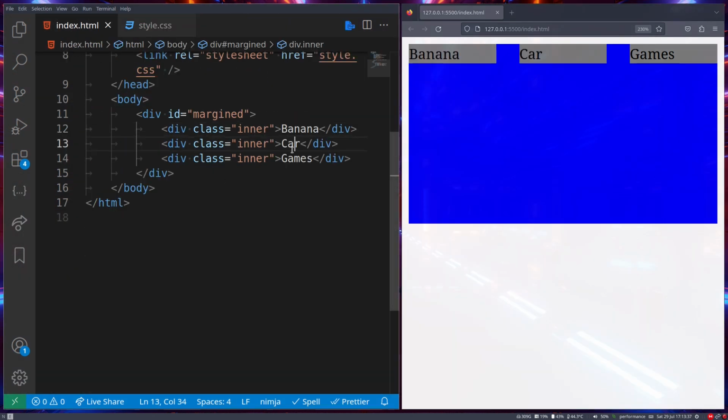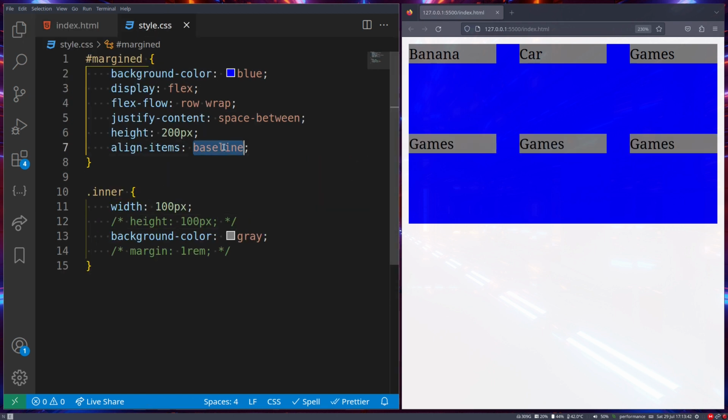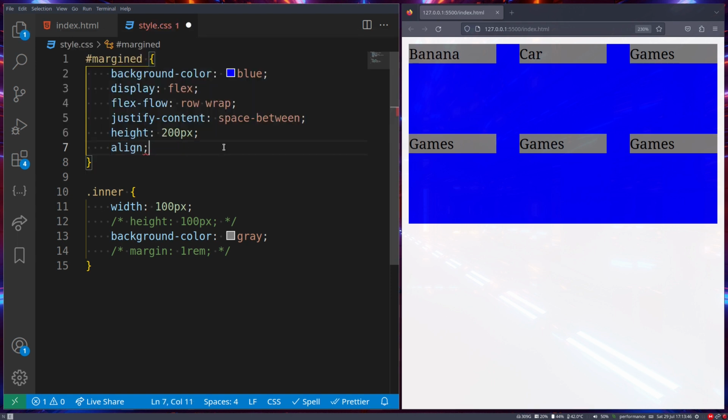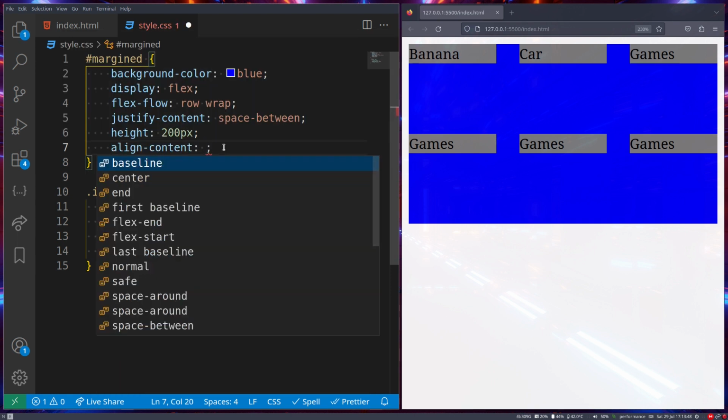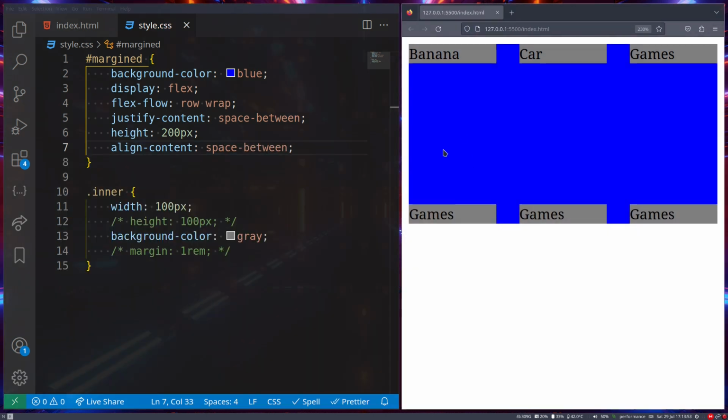So let's say we had more of these as such. Another thing you can do is say align-content, and we can say space-between. And it will maximize the amount of space between each of these values vertically.